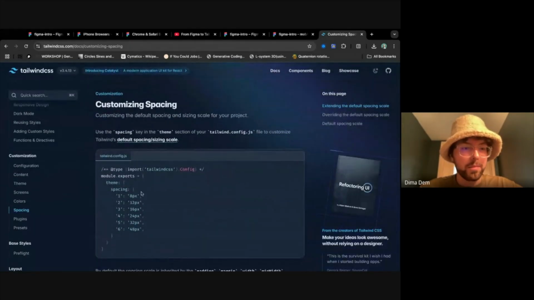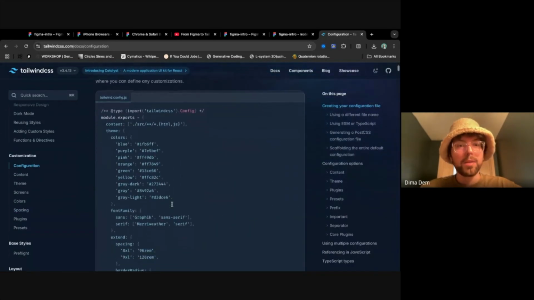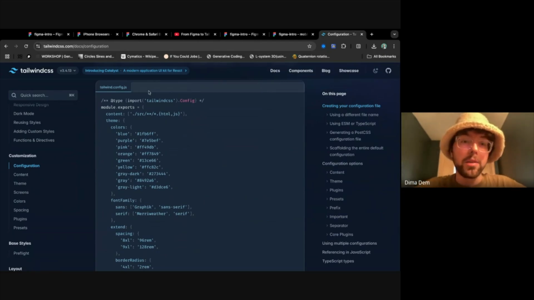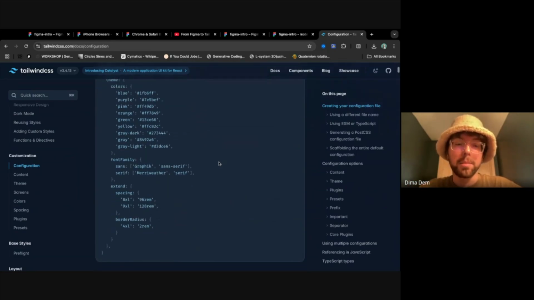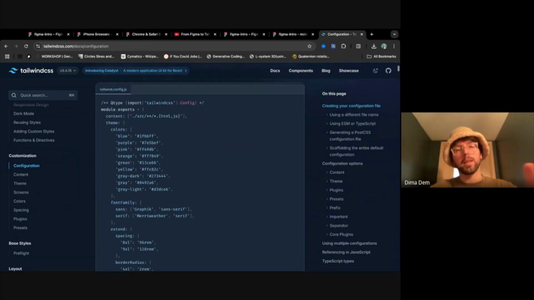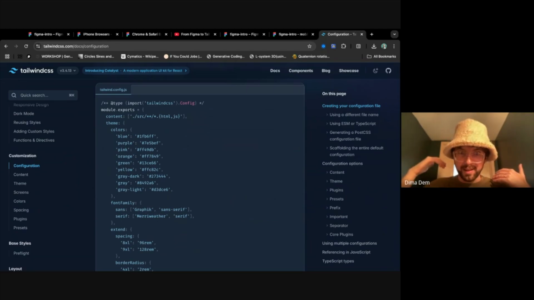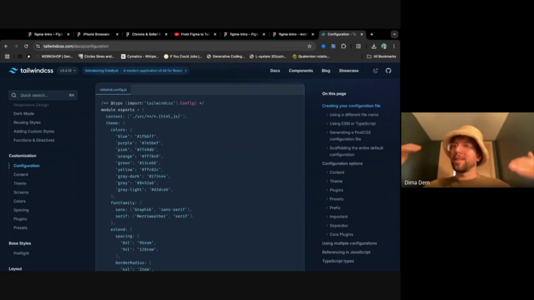let's start from configuration. When you install the library, you have this file, tailwind.config.js, which contains by default, so you don't see that, but this is the custom. Here is the customization, but by default you have predefined values of colors, sizes, fonts, border radius, spacing, so lots of basic stuff. Without that, you just don't have them. And why is it useful?